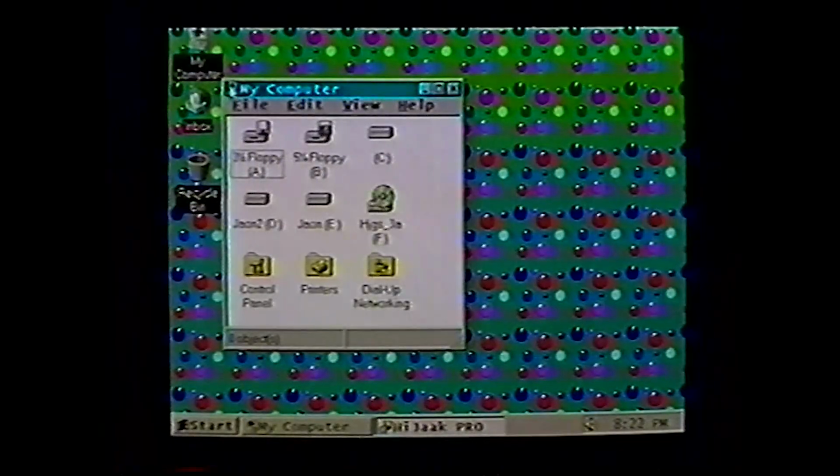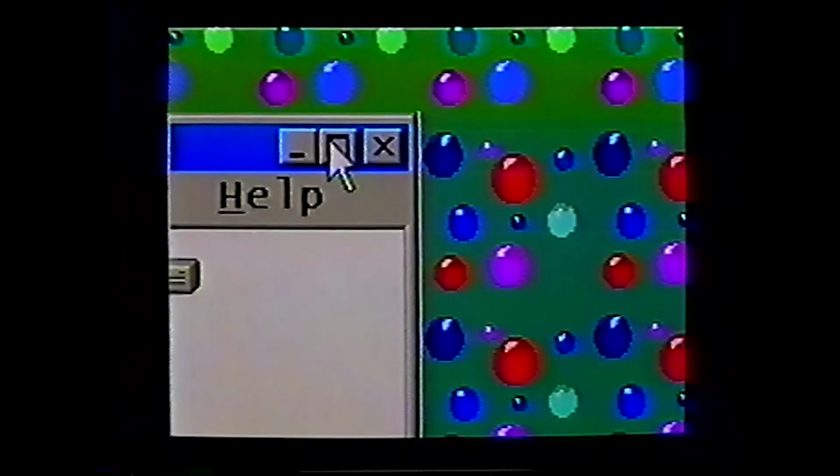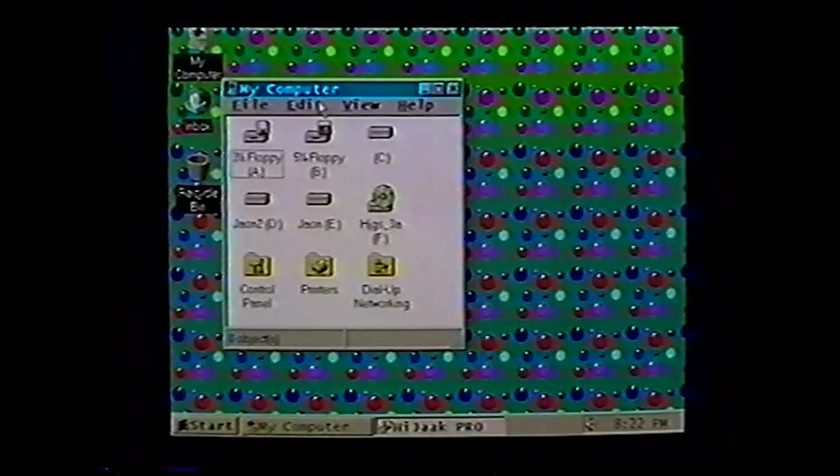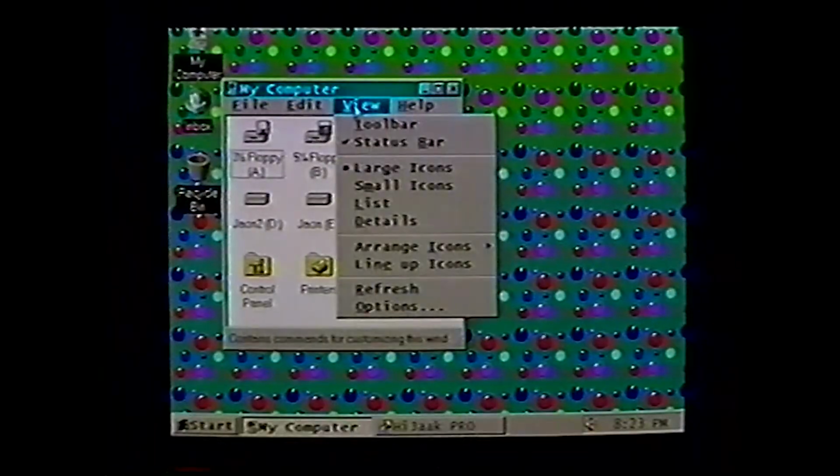The components of a window are pretty much the same as in other Windows versions. There is a control menu, minimize button, maximize button, close button, title bar, and a menu bar. These are still the same components, but with just a little different look. You may also notice that the key commands aren't listed in the menus like they used to be. But if you're one of those who must use them, don't worry, it still works.